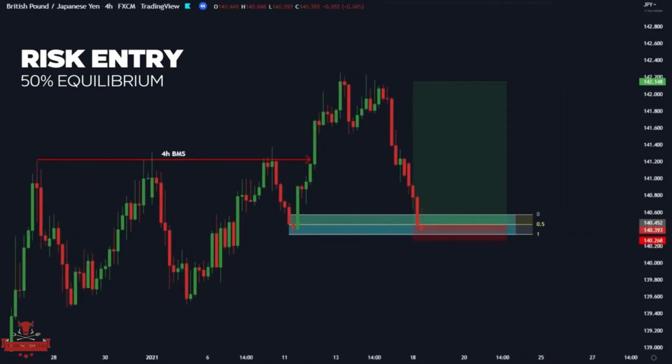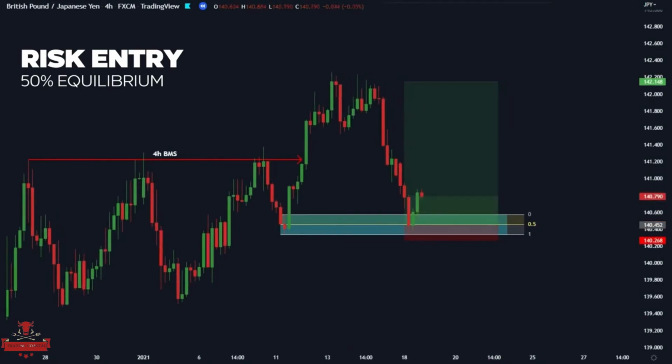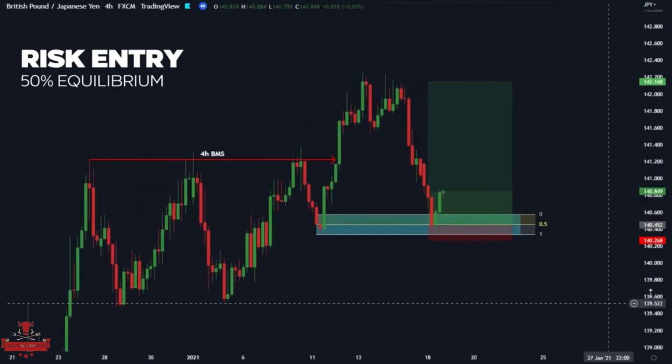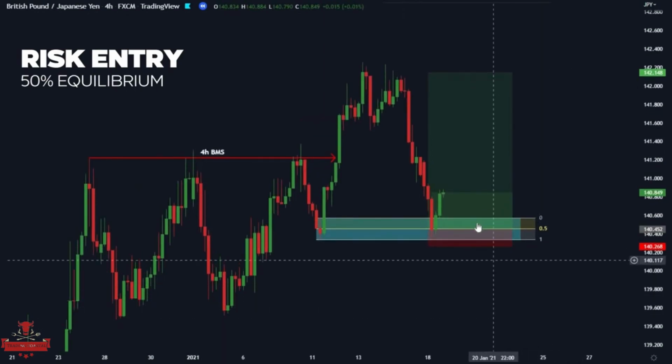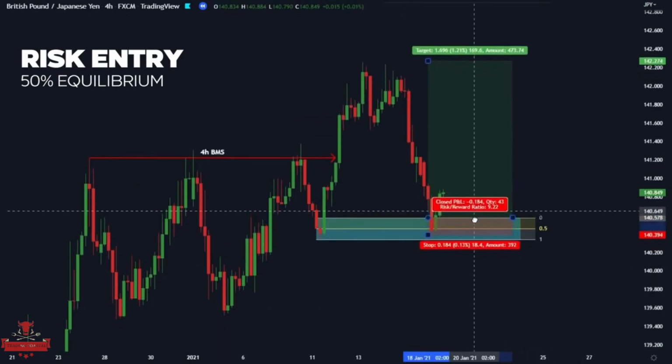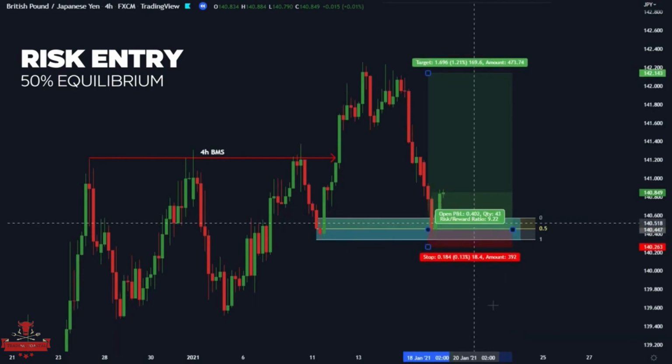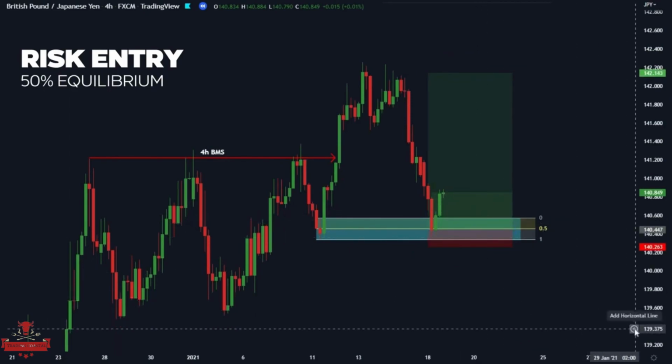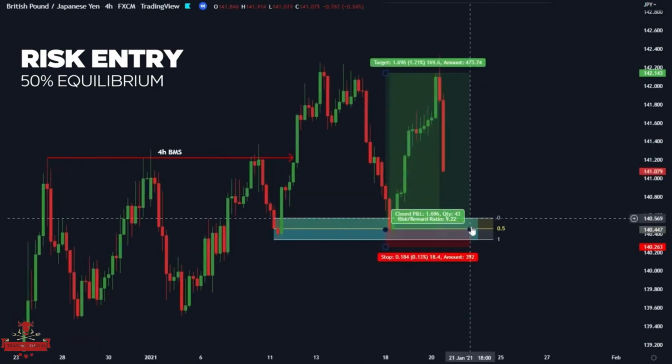What we can see is we've tapped into this order block with less drawdown than we would have if we'd placed it with a conventional risk entry by front running it. So, running at 50% has allowed us to have a smaller stop loss, less drawdown, a tighter entry. Target the high again here, just for the sake of giving you guys an idea of what we'd be looking at. And there we are, target hit.